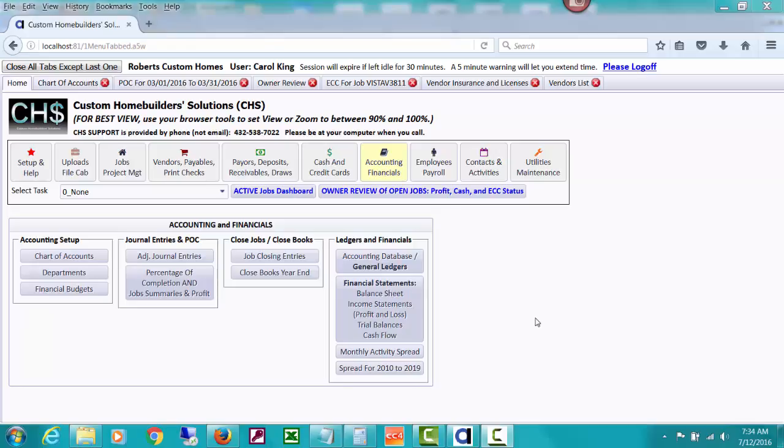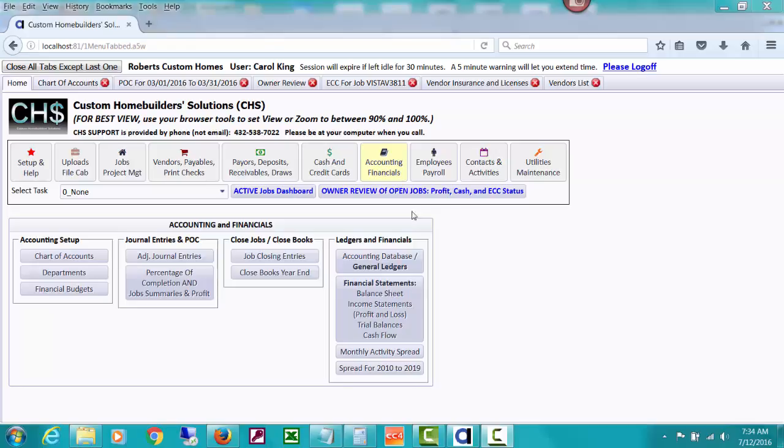So the first thing I'd like to assure you of, and then go over some of the accounting features and show you what a full accounting program this is, I would like to assure you of the help that I have to help both your bookkeeper and perhaps some outside consultant accountant that is just advising you and helping you get set up to use CHS so that the bookkeeper can handle things real smoothly for you.